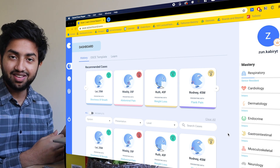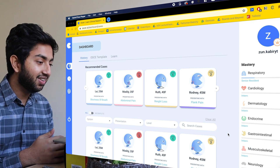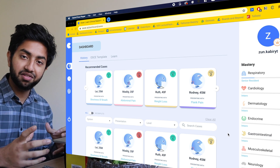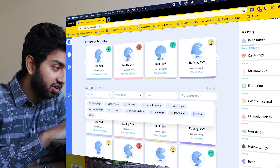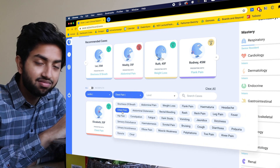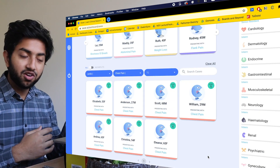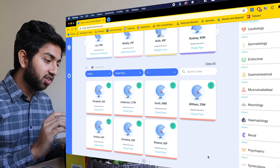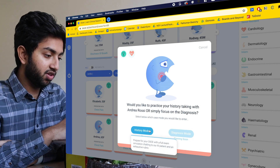I've got Oscar open in front of me now. As you can see, it's quite aesthetic — it's got different patients with different presentations, just as you would in a real clinic. You can choose patients based on the exact OSCE you're preparing for. For example, if you're in the cardiac block, you can filter by cardiology and choose a specific presentation like chest pain, and even select a difficulty level. At preclinical level there are seven cases just on chest pain, so you can be quite thorough.